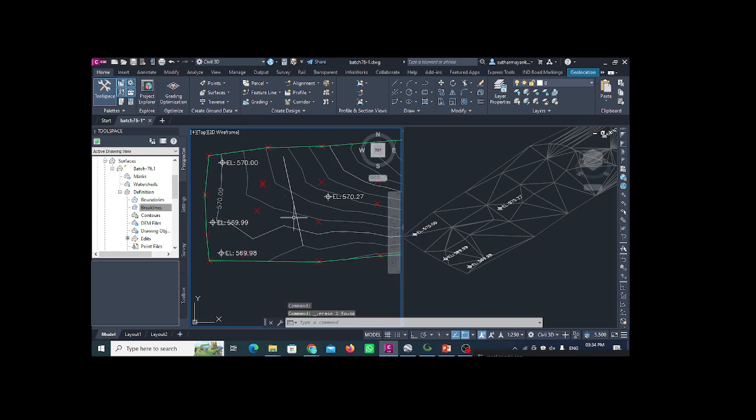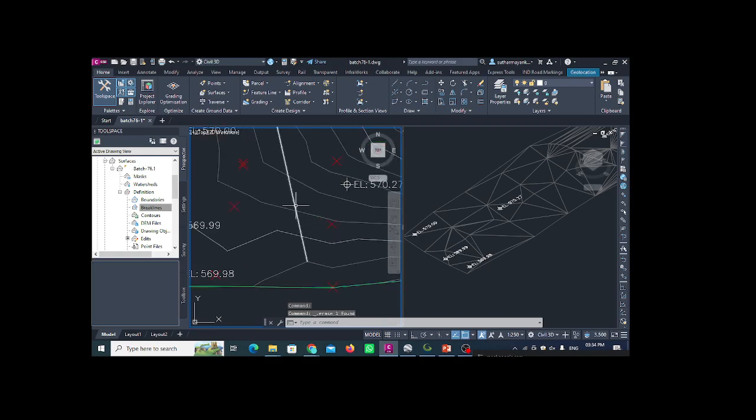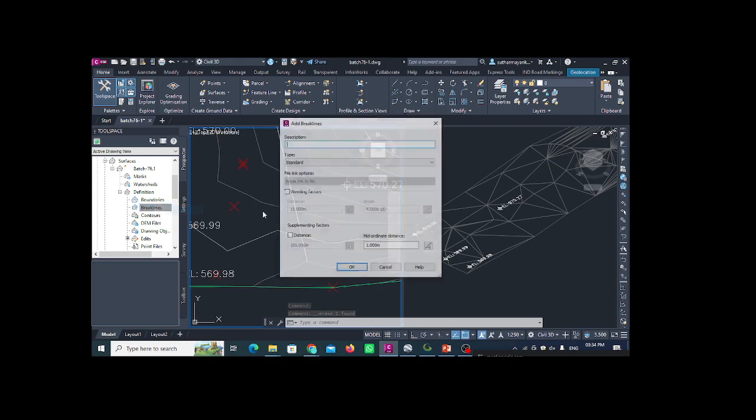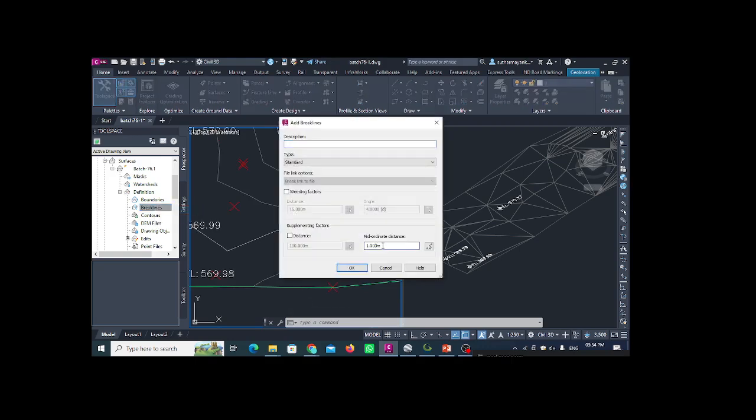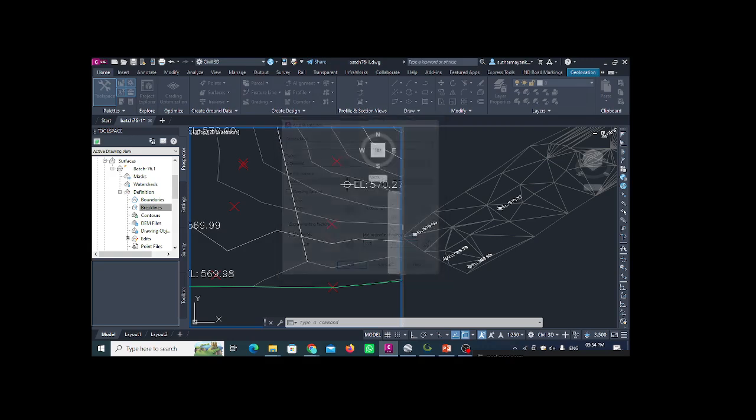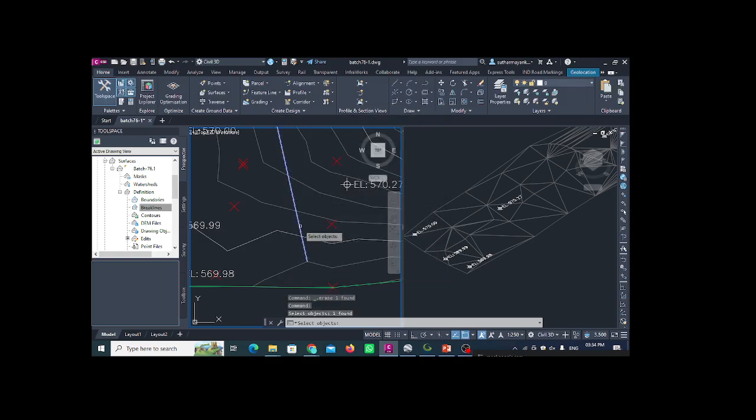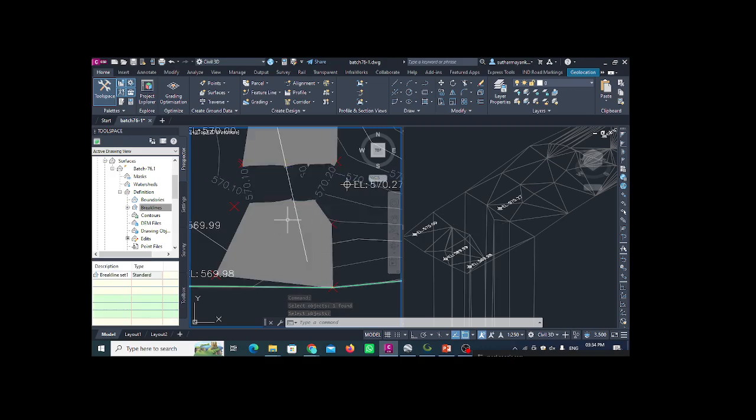So that's why it is happening. Let's say 0.5. Okay, now add this line. As you add this line, the elevation goes down.